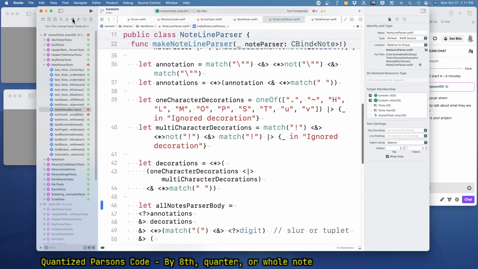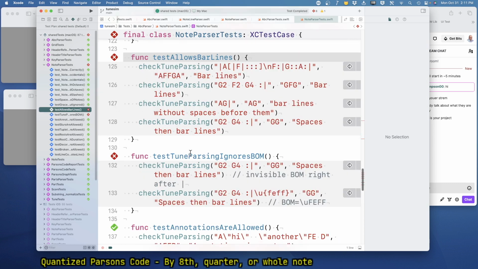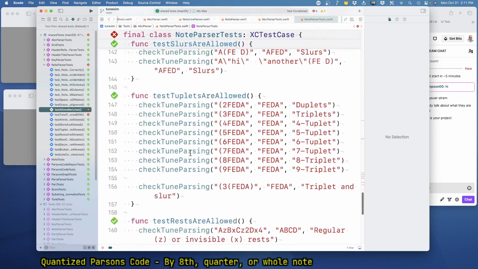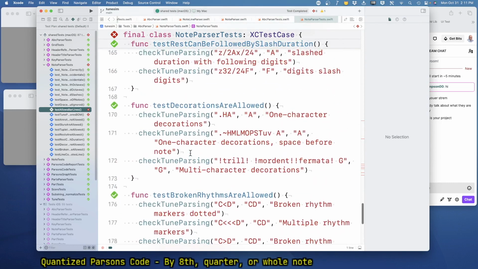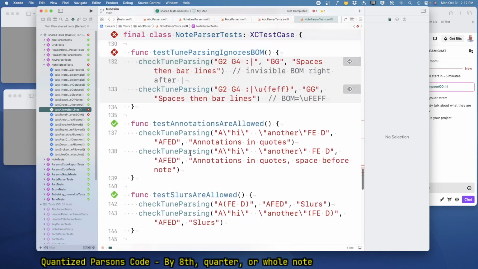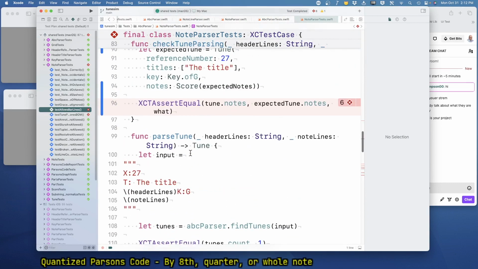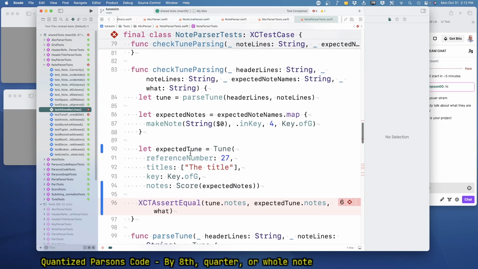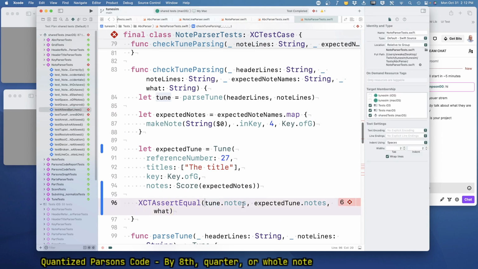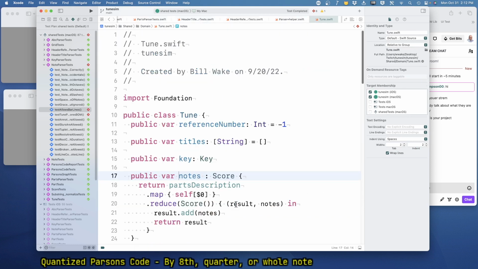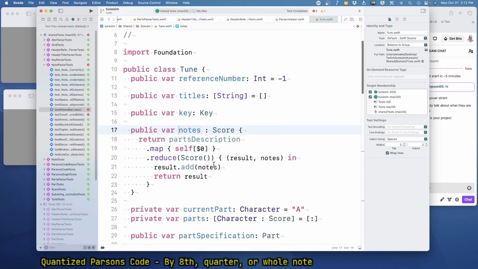Where's our test? Down here, check tune. Where we got there? Yeah. Well, tune.notes. Okay, let's go look at that. Right. Okay, notes. That's adding a score with the score.